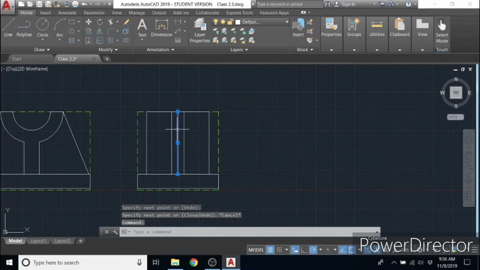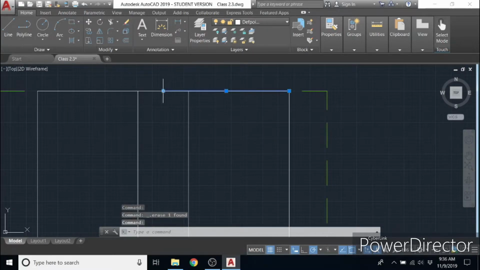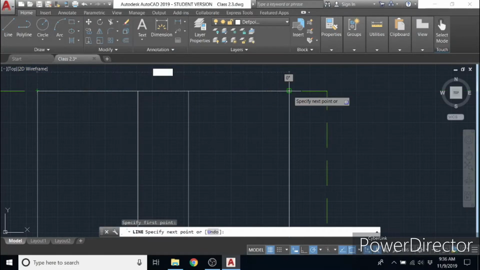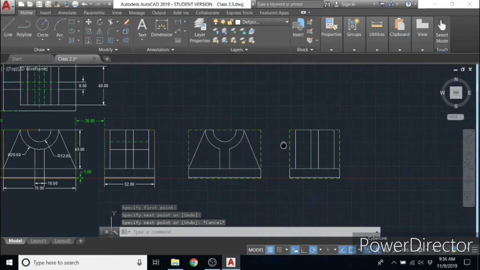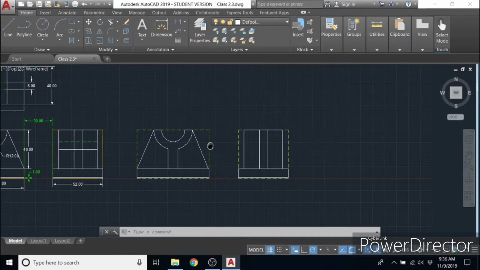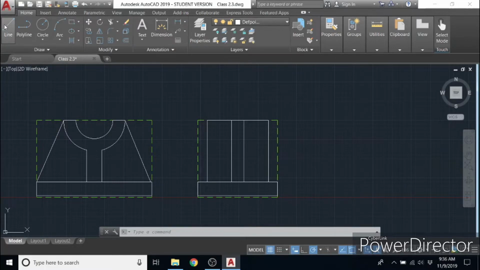Okay. Now I'm gonna delete this line. Okay. Actually, I'm going to delete all that. Delete this line. Delete this line. Come here. Make one single line. Should look... I just did that for my satisfaction. So now I want to make this line, and the height of this line has to match with this thing. So the distance is from here to here. I'm going to use that distance, so I'm just going to follow a line over here.